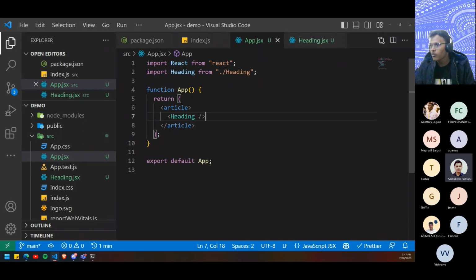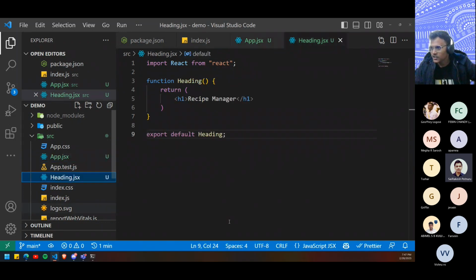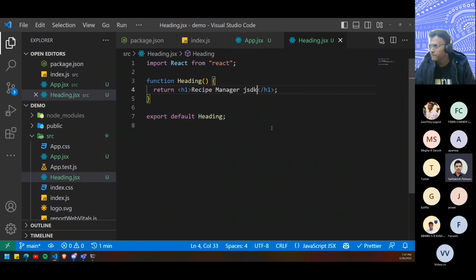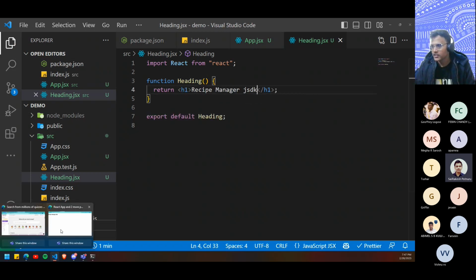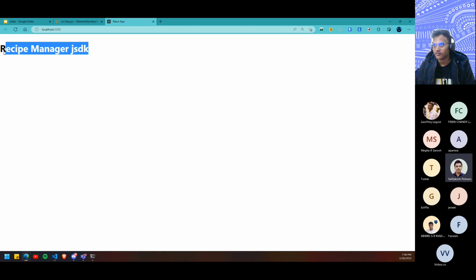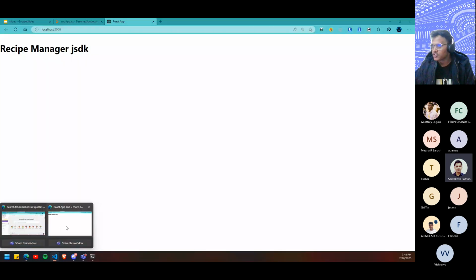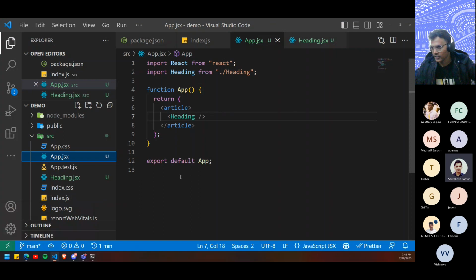Now, if you want to make changes to that heading component, you don't need to touch this file. You just edit in this, like receipt manager, something. Save this file and see. We haven't even touched the app.jsx component, but we are able to change the heading.